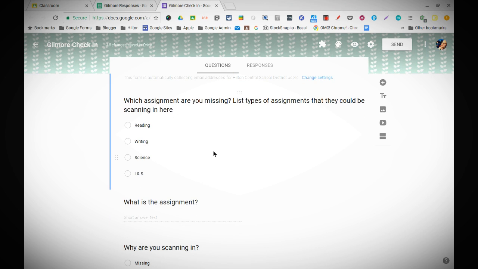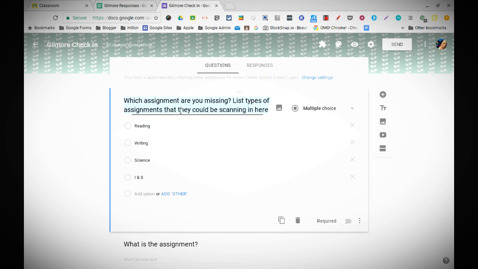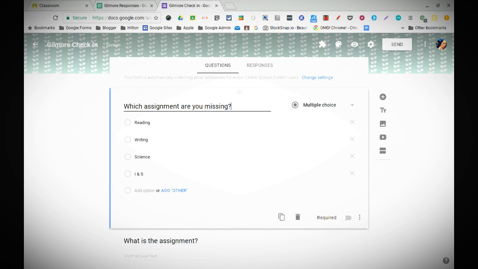So the first question: which assignment are you missing? And then here I have a tip for you: list the types of assignments that could be scanning in here. Okay, so I'm going to get rid of this. I don't want students to see that part. This was originally set up for an elementary classroom where they have different subjects that they're turning in homework for.